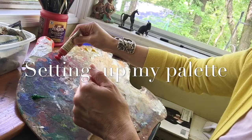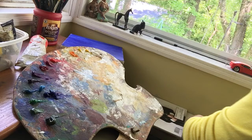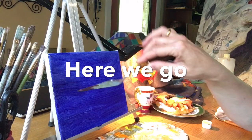I like to have my palette set up in a particular way, which is to keep all my warm colors on the right side of the palette and cool colors on the left side.